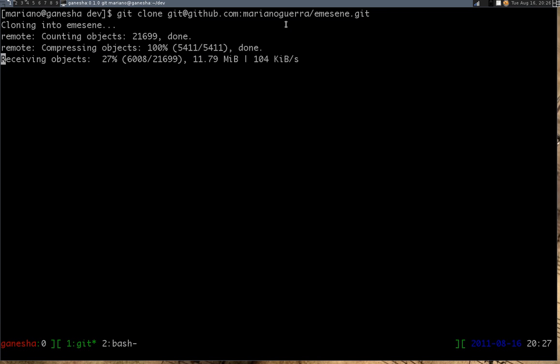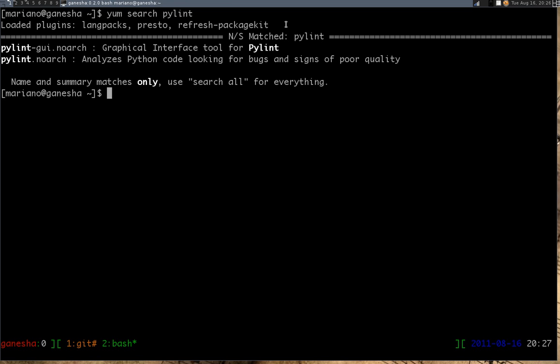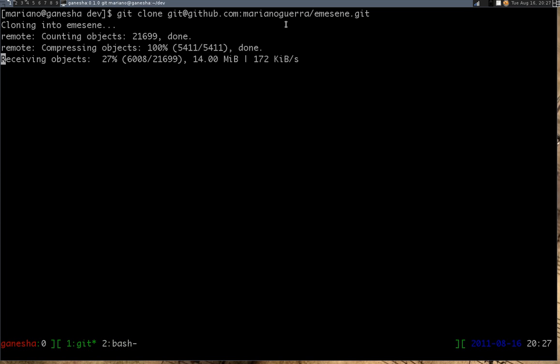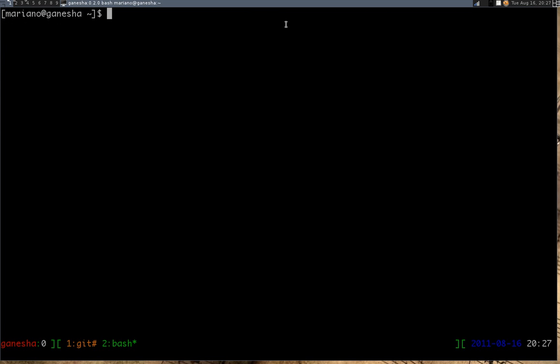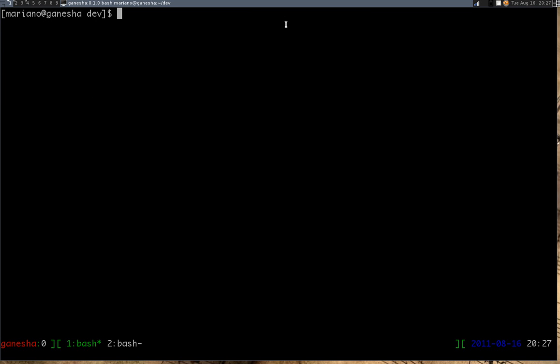Still cloning, a slow internet connection. I don't know what the package is called in every distribution. Search your package manager for something like pylint, but it should be pylint. Yeah, pylint. And it's used like this: you write pylint and the name of the file, and it will display some information regarding the errors and warnings, or not just errors and warnings, but if you are not following PEP 8 or some coding conventions in Python, you will get warnings for those. So now we have cloned the repository.